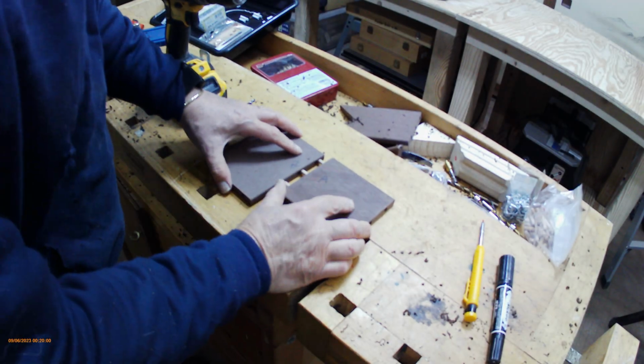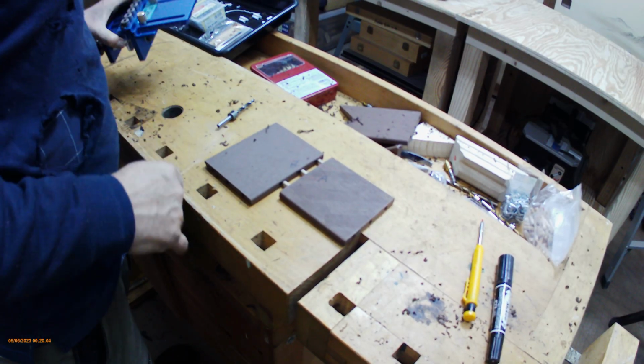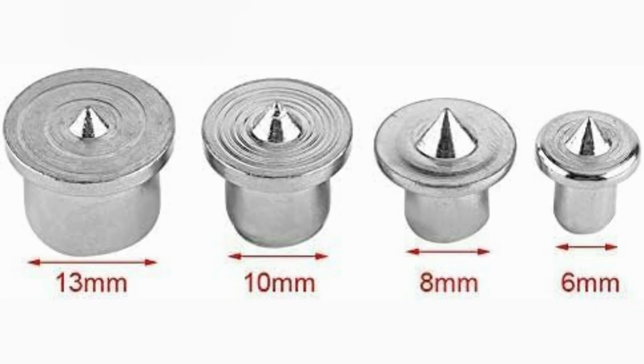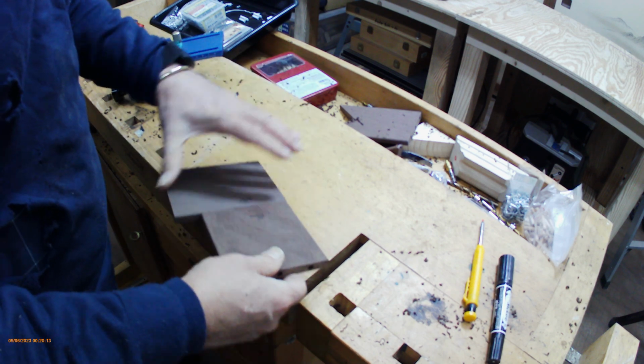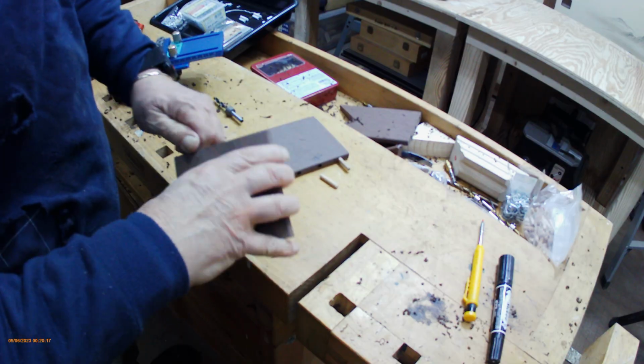So previously I'd been using dowels to hold the frame together, but actually what I've been using is these dowel pins. So you drill a hole in one side, use the pins to mark it, but unfortunately if you're not extremely accurate like myself, they sometimes don't line up properly.